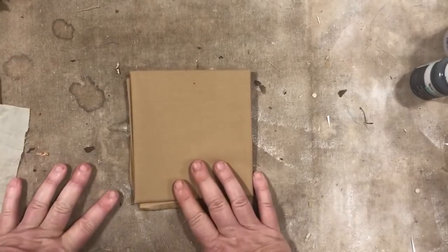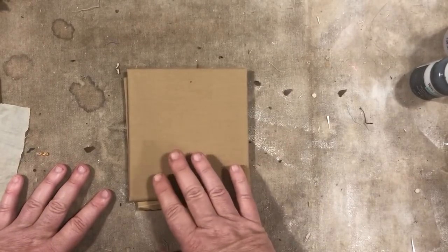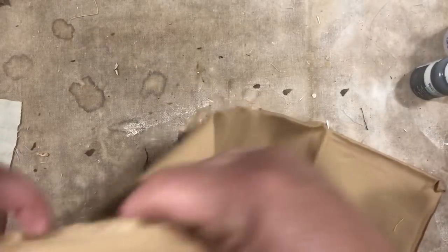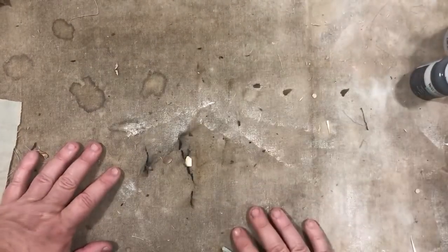You're going to need some fabric, and for this technique you want thin fabric. This little square fabric comes in different colors — you can use any color. You get it at Walmart near the fabric section, by the quilting squares. It's a cotton fabric and it is super, super thin — if I held it up to the light I could almost see through it — but that's what we need to achieve the look we're going after.